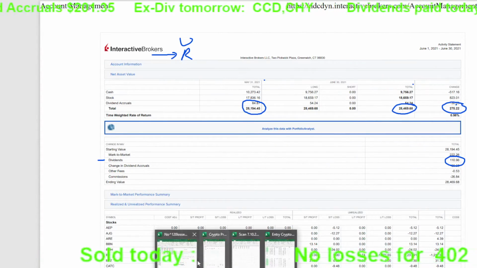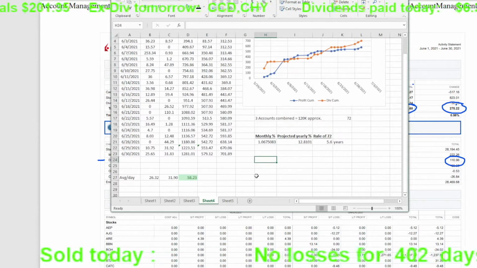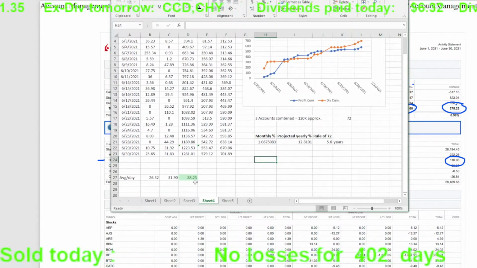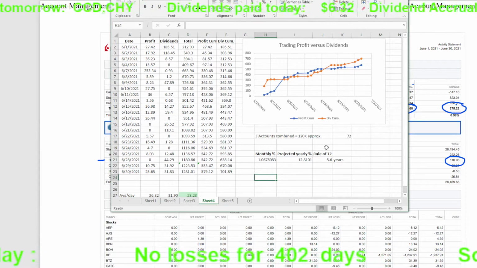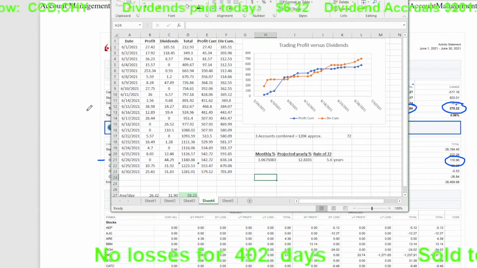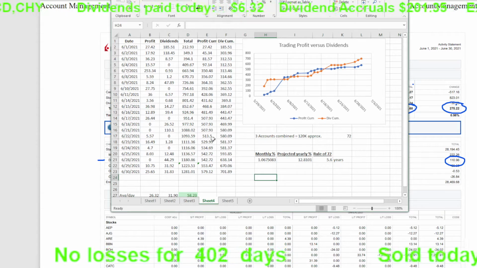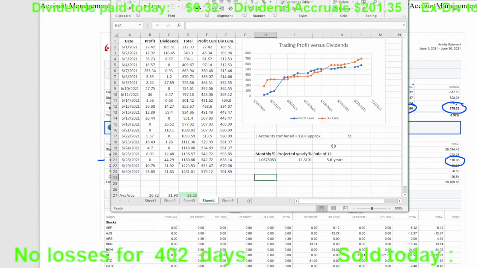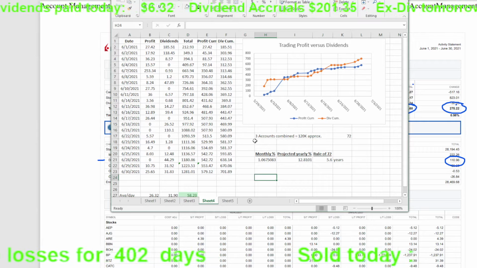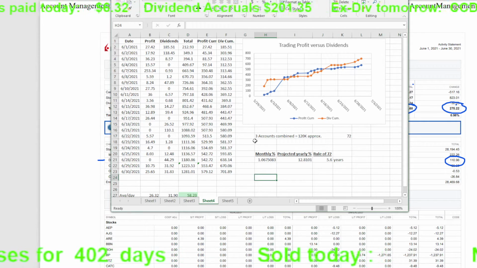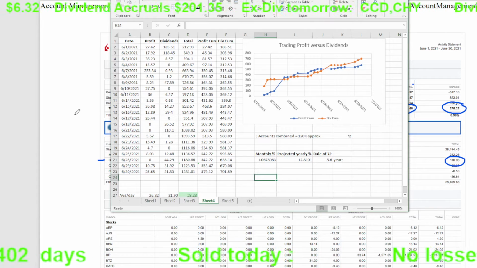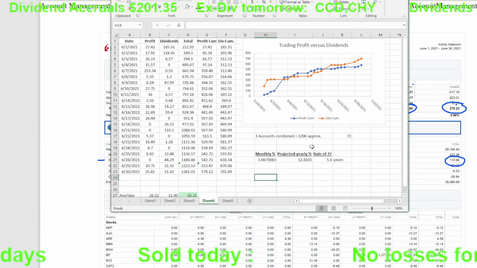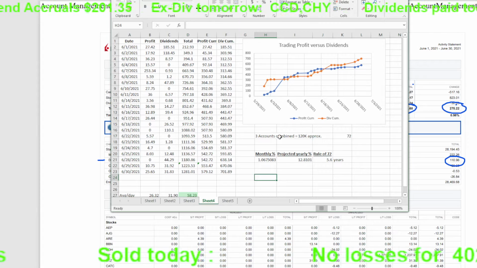Now we'll take a quick look at last month, so we can see we averaged 58.23. Now this is a combination of 3 accounts that we show online. We don't show all 15 accounts because that would be pointless. What we're trying to show is the different size accounts. One's in the 20s, another's in the 30s, and the other one I think is close to 70. So we're somewhere in the neighborhood of 120 to 130,000 that we're showing that we're managing.